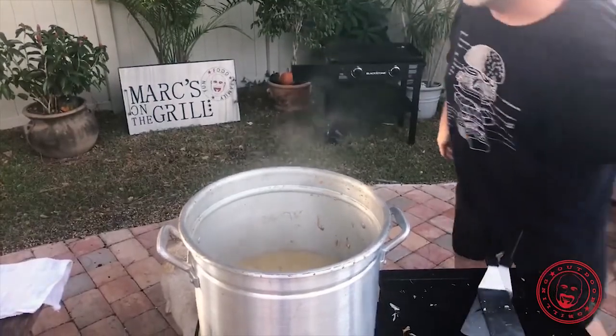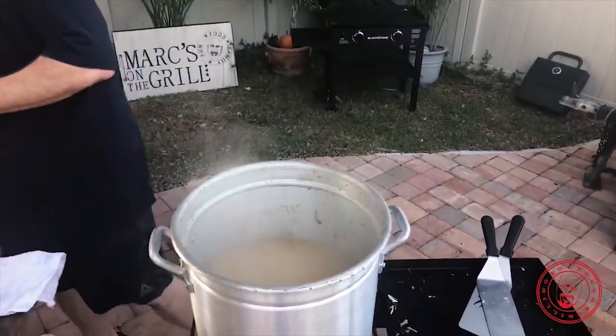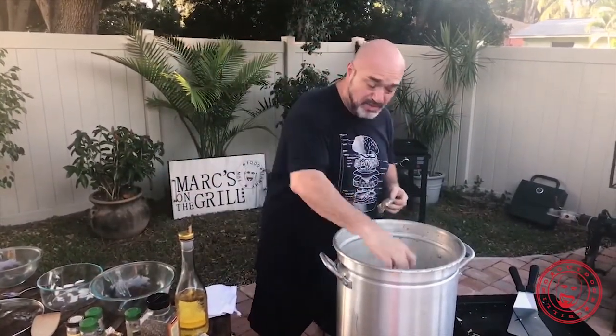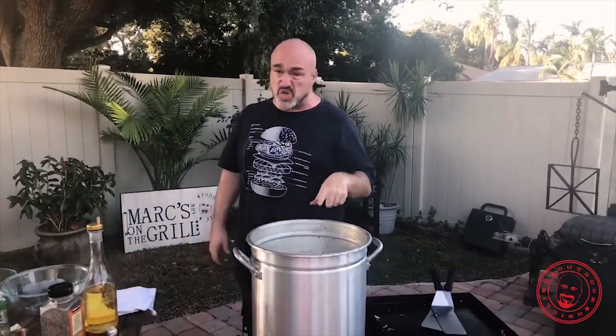Now we've got our meat in there, and now we'll add some veggies. I've got a whole bunch of potatoes - I was chopping and peeling vegetables all afternoon. When you start with 80 pounds of soup, you've got to remember two celery stalks aren't going to do it. I'm going to add one more bouillon cube - remember, don't over-spice, you can check and add a little more later. I'm going to take it easy on the rosemary and thyme because there's a lot of those kinds of spices already in the gravies and the stuffings that got incorporated in the soup.